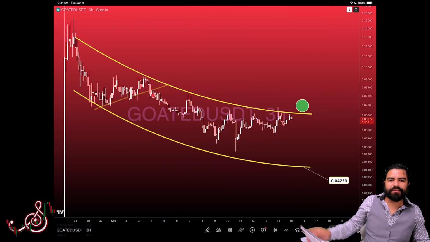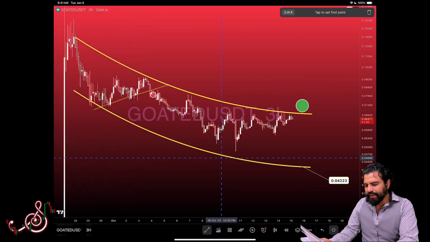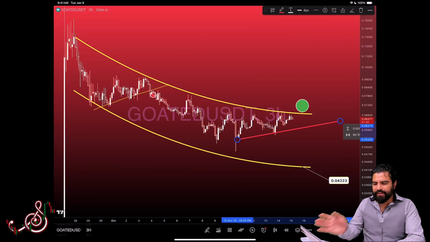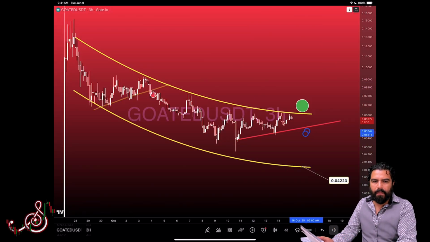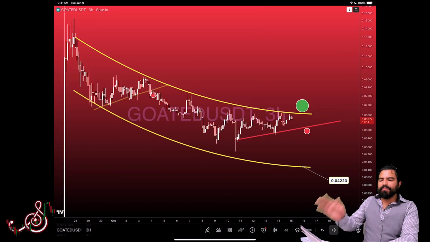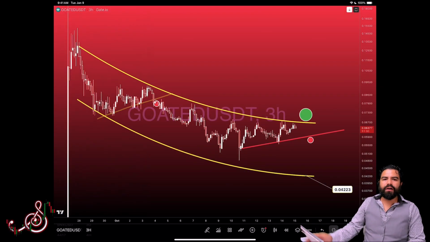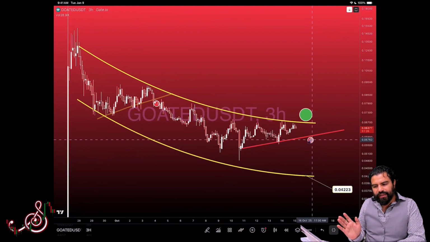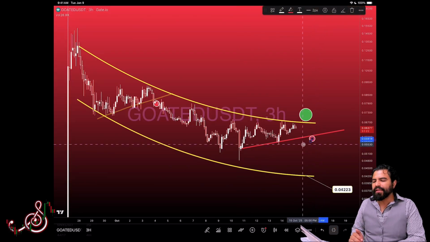Okay, the answer, good. Good job, V. The next weakness is there. Here we're going to draw the small energy centers. It's going to be somewhere here. So this weakness has not triggered just yet. All right, so now we have a basic map. This is a basic view of Godin on a 3-hour chart with a possible short coming up as we're hunting an up move.